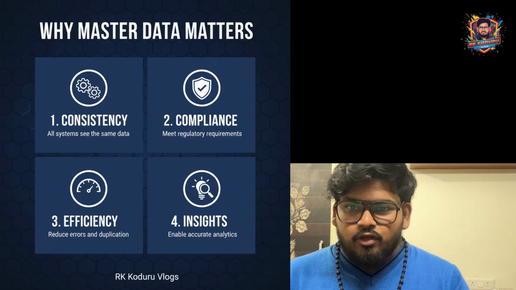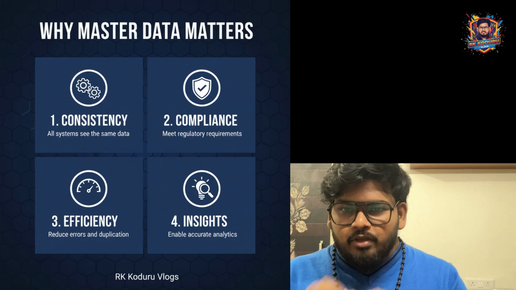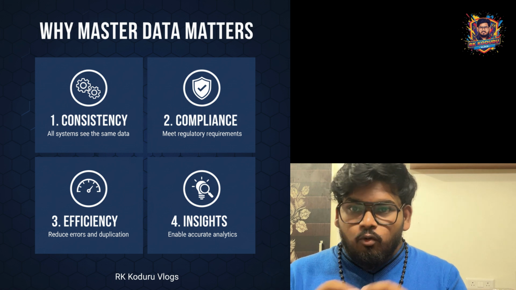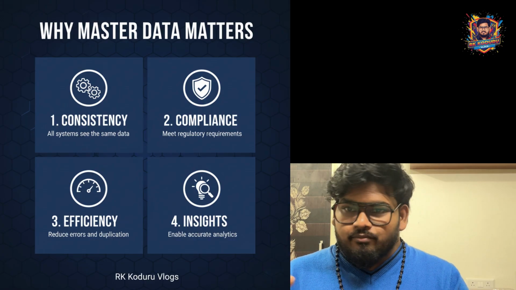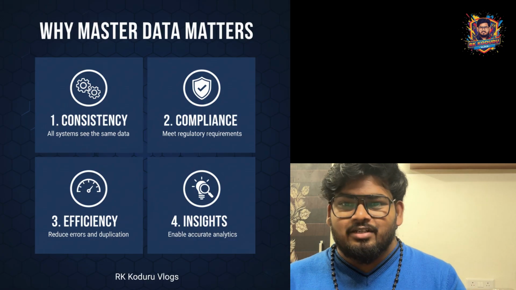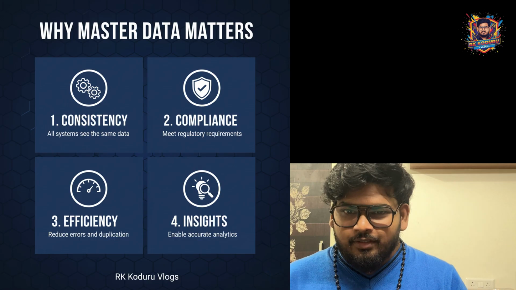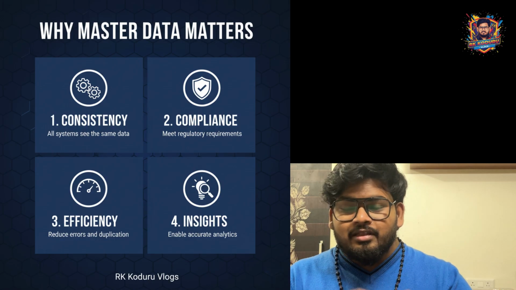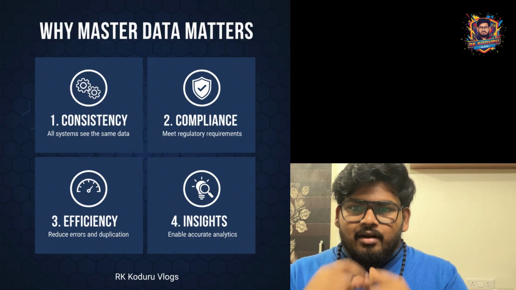And then efficiency. Think of the wasted time, people arguing in email, manually fixing duplicate data. The golden record eliminates this, saving time and money. And the insights. You can't trust your analytics if your data is garbage in, garbage out. By using golden records, your reports and AI models are finally built on top of a foundation of truth, giving you insights you can really trust.